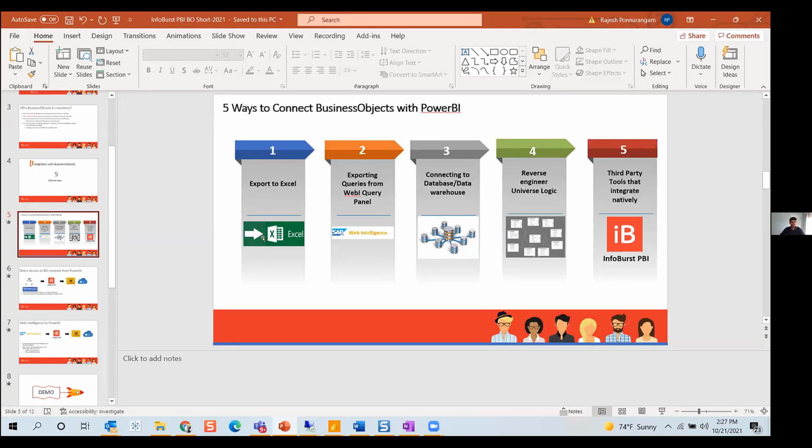Okay. Yes, you're absolutely right. It doesn't make any sense to take operational reports and tabular-like reports and convert them to tools like Power BI or Tableau, for that matter. And we don't see too many customers doing that, or they attempt to do it and realize that it's a bottomless pit. Right. So they tend to keep both products. They keep Business Objects for reporting, and they use Power BI or Tableau for their other BI self-service needs.